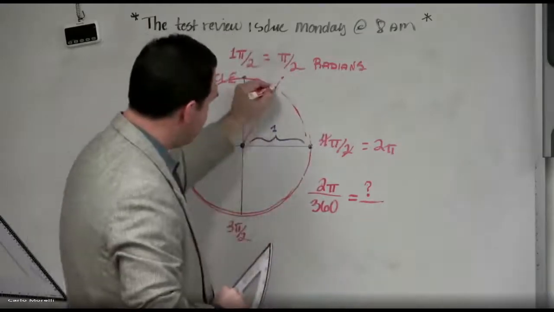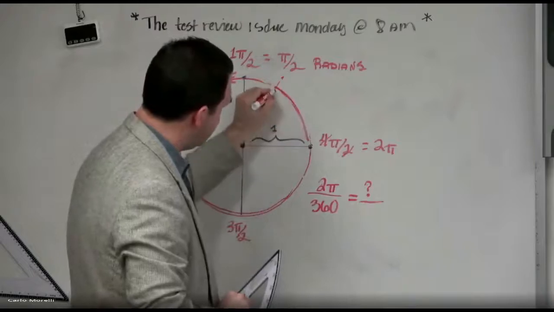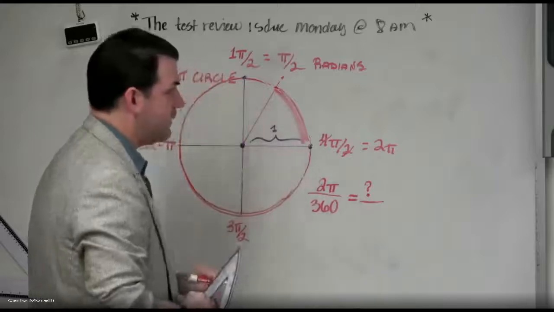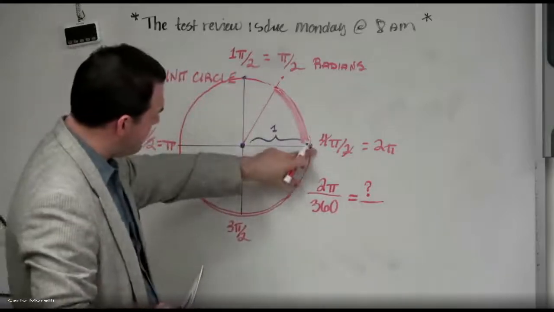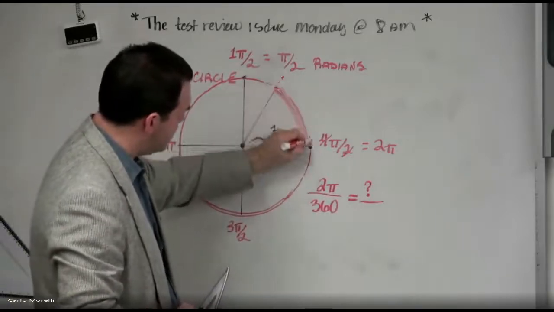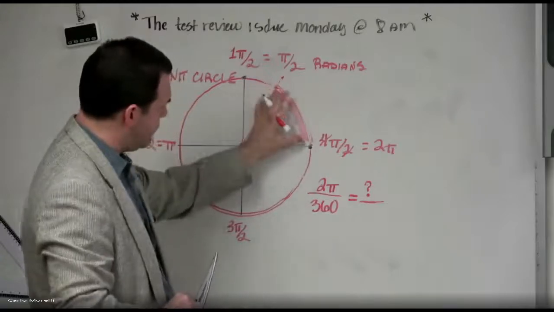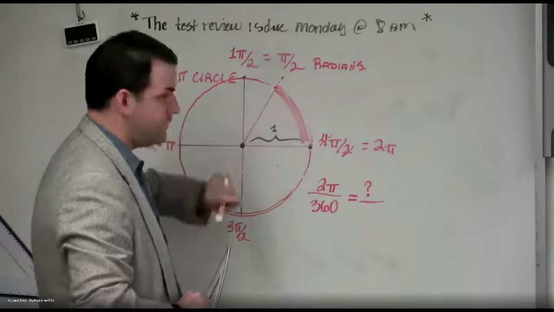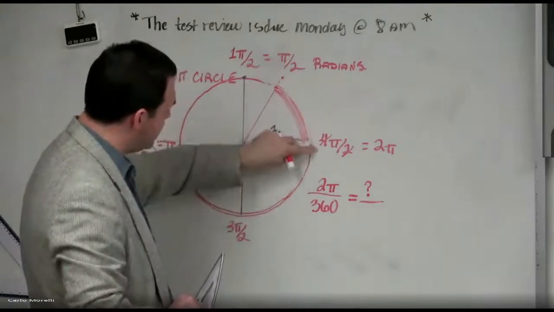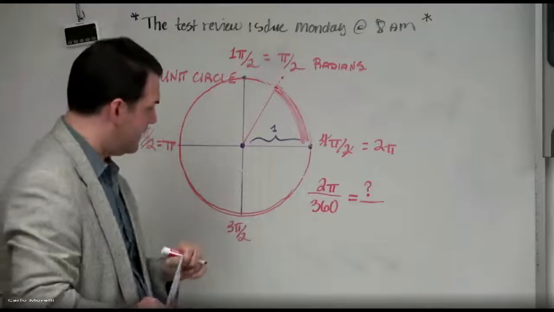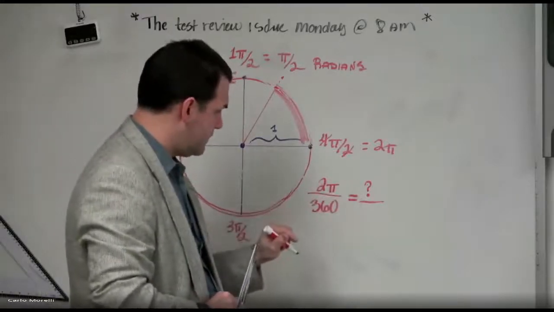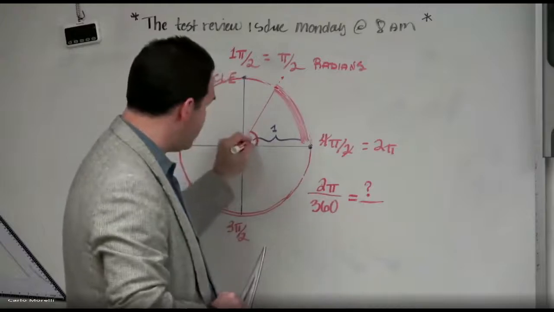Let's say I'm asking you now, I want to know this distance here, this minor arc here. I want to know the distance from here to here. I want to know this distance, just like the edge of a pizza. I want to know the portion of the circumference of the total pizza from this edge of the slice to this edge of the slice. So that's where the question mark comes in. Okay, I told you this was 60 degrees.